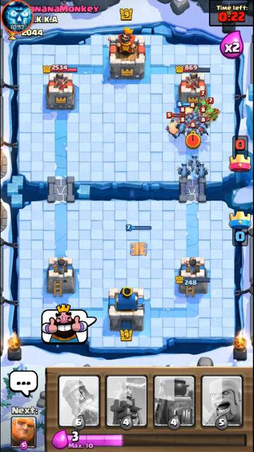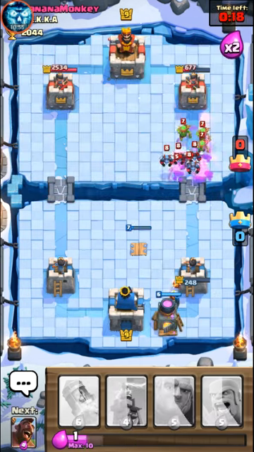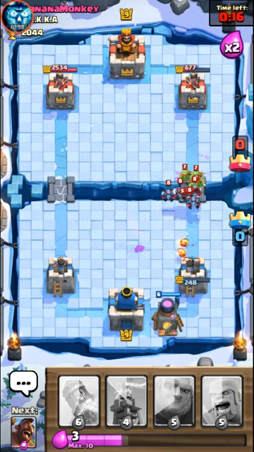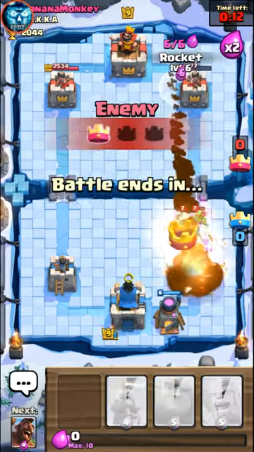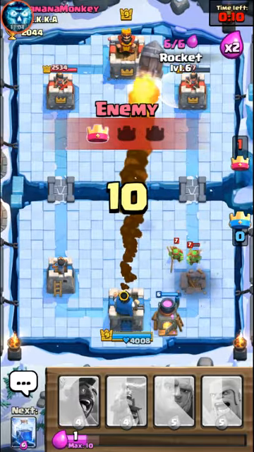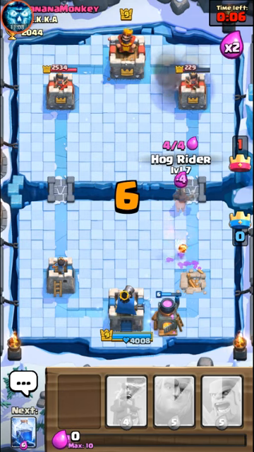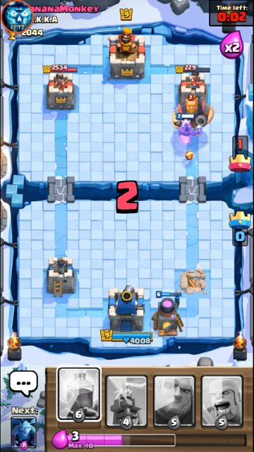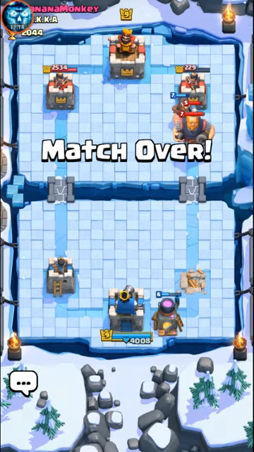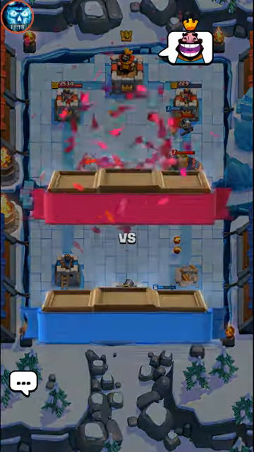Hopefully that mini Pekka's still alive. He's gonna win by a rocket. And I just need enough elixir, and I will be able to do this all. No, I won't have time. 3, 2, 1. Oh, you're so close. I was about to light his tower too, but I had no elixir.